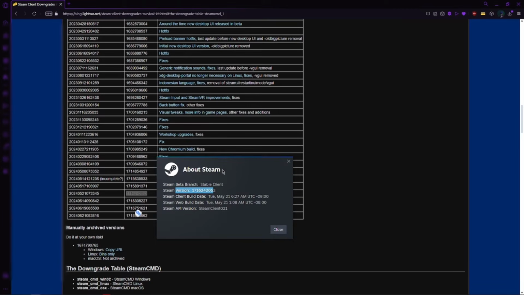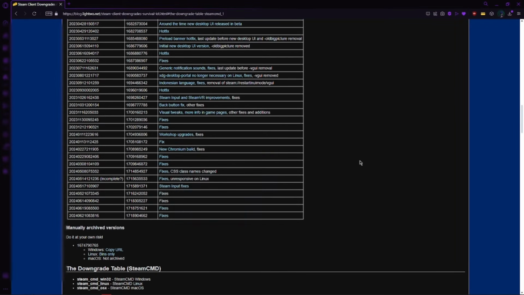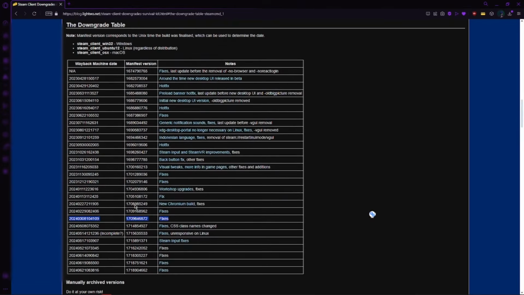Does it match? Yes, it does. That's how you downgrade your Steam client. Basically, you downgrade it to a specific version. There are a lot of specific versions you can downgrade to. I don't recommend using this or this because it doesn't support Friends Network.